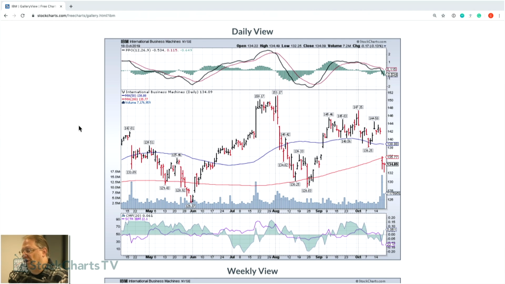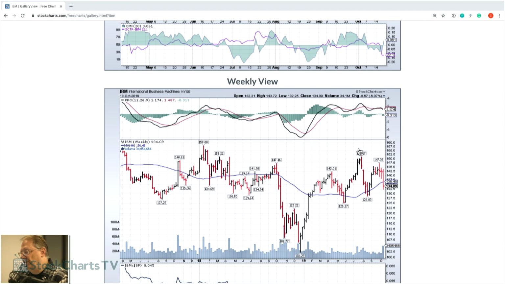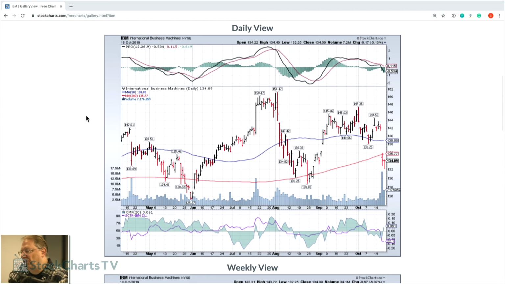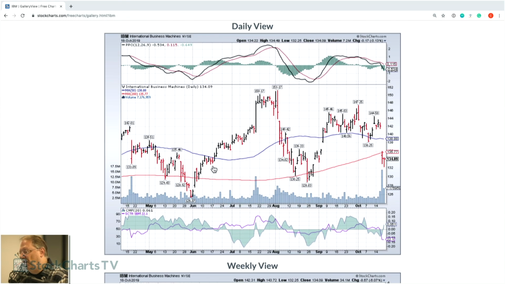So this is a daily chart. Basically, we've zoomed in on this little last piece of the weekly chart, and we're now looking specifically at that. And at this point, each bar represents a single day. And we can now see the official 200-day moving average is the red line, and we can also see the 50-day moving average is the blue line. And again, we can see that IBM did break down significantly on Thursday and stayed there on Friday to move below its 200-day moving average, and also left a big gap from Wednesday.